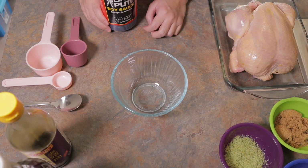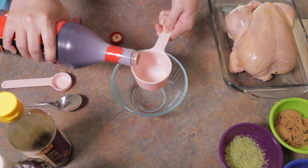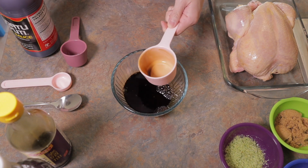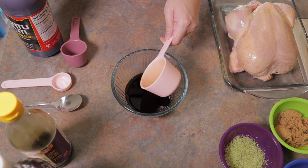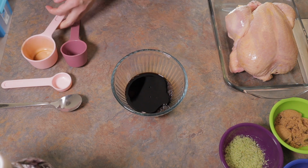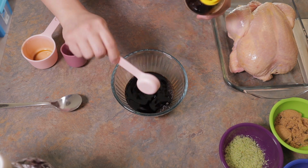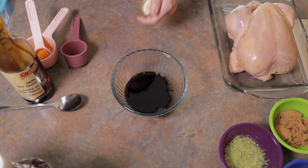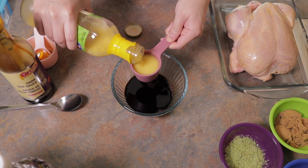Let's get started. We're gonna start doing our marinade. So we have our clean bowl here. And then maglalagay tayo ng soy sauce. Ayan. So usually yung amount ng ingredients na kailangan nyo will depend on kung gaano kalaki yung chicken na ima-marinate ninyo. So, maglalagay ako ng about 1 tablespoon of dark soy sauce. And then, our calamansi extract, about 1/4 cup.